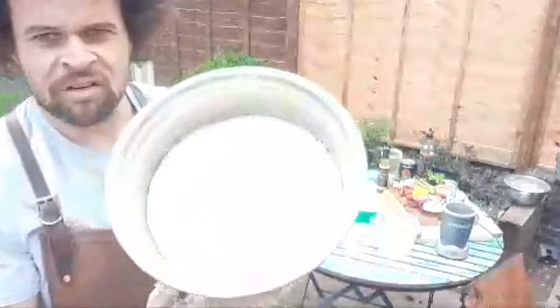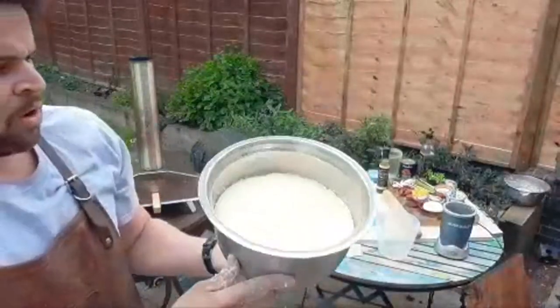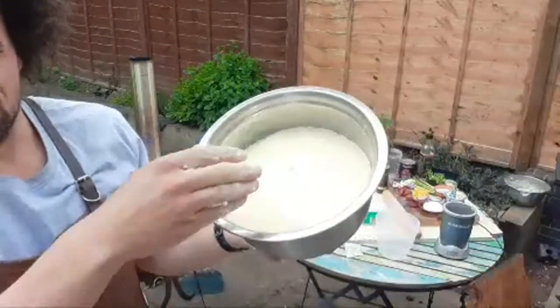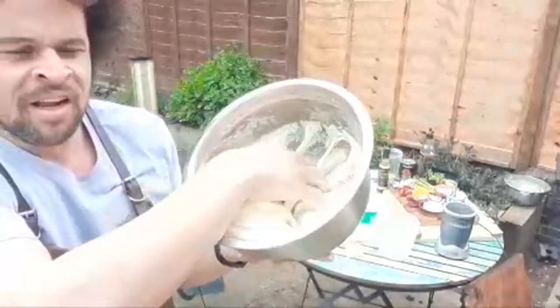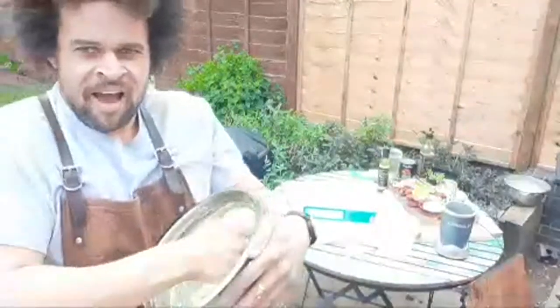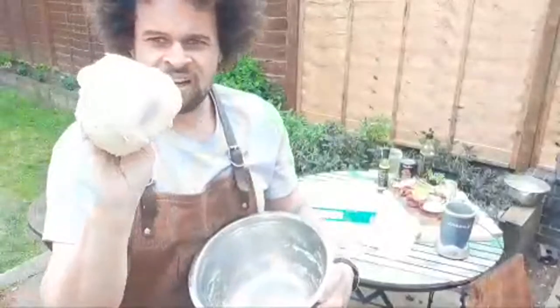This is the one I rose earlier. Okay, you can see that, fill the bowl. And what I want you to do then, I'm gonna do this up close so you can see what's happening, is just knock it back. So you see all those air bubbles there? Knock it right back and take all that air out of it. Okay, so it goes back to the original size again. All right?